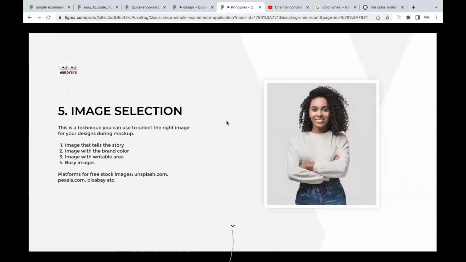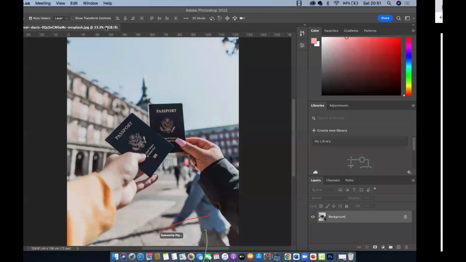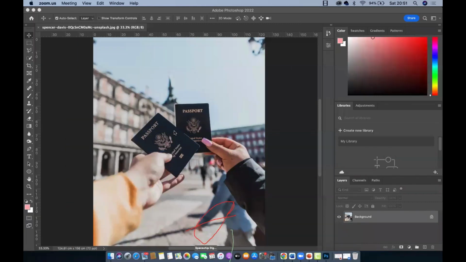So let's say I'm designing, for example, now. I'm currently planning, so you could see my Photoshop now. I'm not a designer, so, passport. Who wants to leave the country? You could see passport there. Who would love to leave the country and get a tech job wherever they are going? Once I have this right here, this is already telling a message. This image is already telling a message.